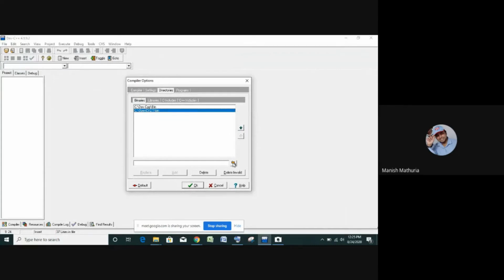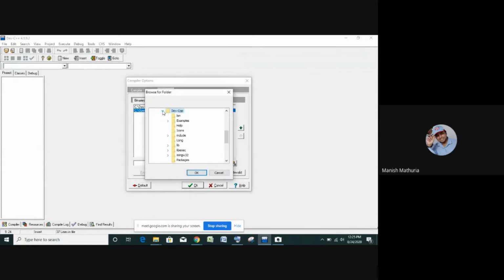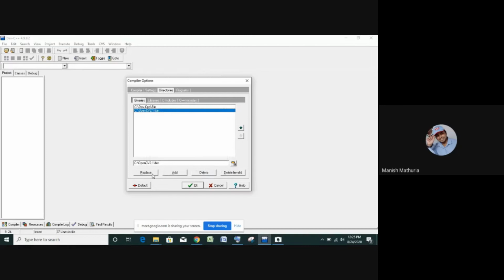You can go from that particular button, you can press this button. When you press this button, you require to select OpenCV 2.1 from the C drive. When you select it, now you require to select the subfolder, this is the bin folder, and press OK, and now you can press Add. When you press the Add button, it will be added to the list. This is the list of binaries which the Dev C++ compiler is going to use. Now the first section, the directory, is complete.